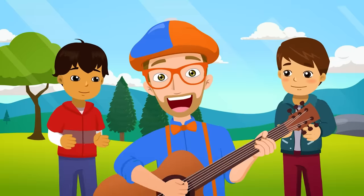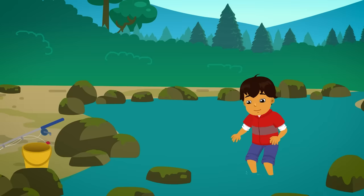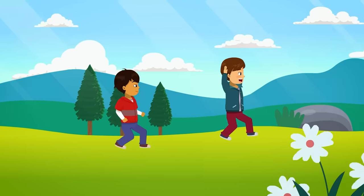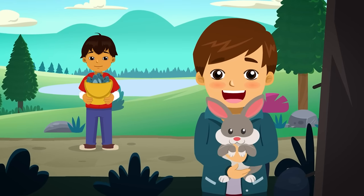Let's go camping, it's so much fun. We'll learn so many things like how to fish and hunt. Let's go camping and get some sun. Let's go camping 'cause it's so much fun.